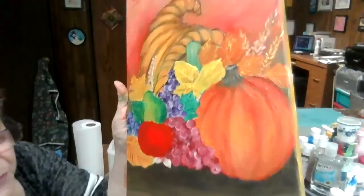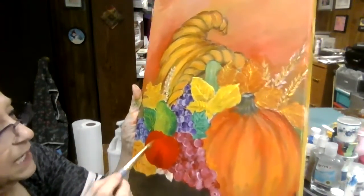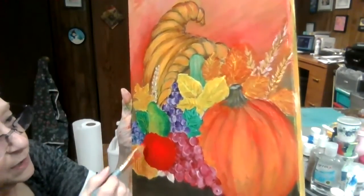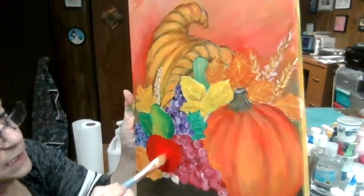Okay, so that brownish red is going right around the edge of this apple because we want our apple to really look round. Okay, and then the bright red's going in the middle here.